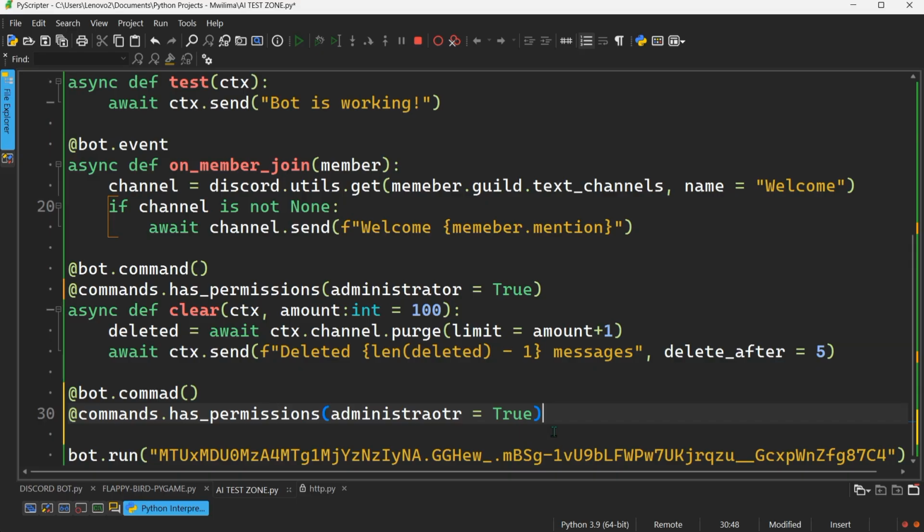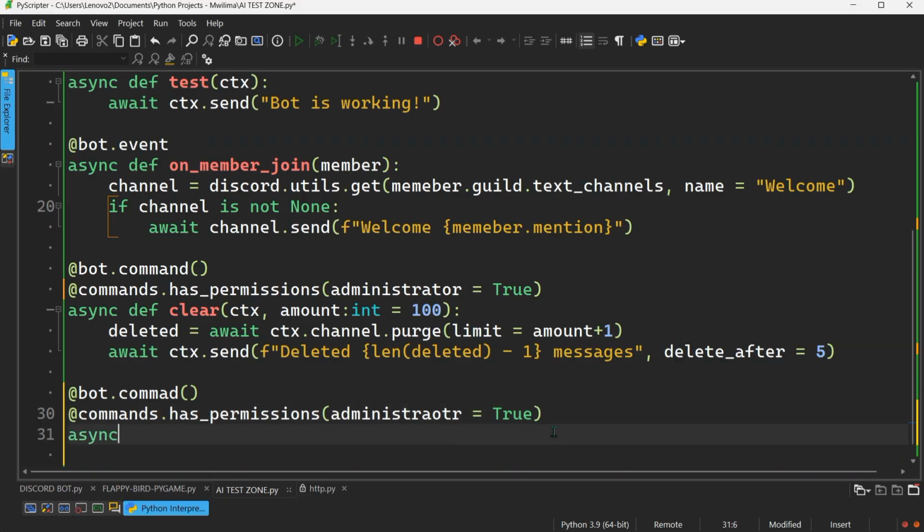So to actually make this, we're going to first type out our async function by typing in async def. Then I'm going to make my keyword be ban. Then the first thing we'll pass in is ctx, of course. Then the second thing we'll pass in is the member, because firstly the user is going to type out member, then is going to type the ban keyword, then type in the name of the member, just like this. So we're going to type in member as the second thing we'll pass. Then the member is going to be set equal to discord.Member, just like that. Member right there.